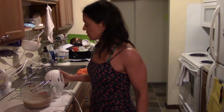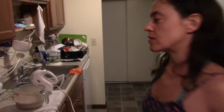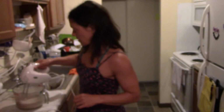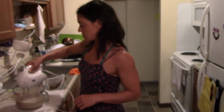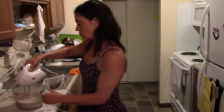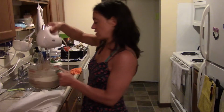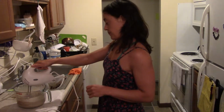It seems like it's going to take a little bit of time, so I'm going to stop the video and restart it later to show how it comes out. Okay, the butter required more time in the refrigerator and more whipping, and it seems to be the right texture. Now it's kind of like dough. I don't know if it shows, but it's really sticky now. Now is the perfect time to finish the whipping.